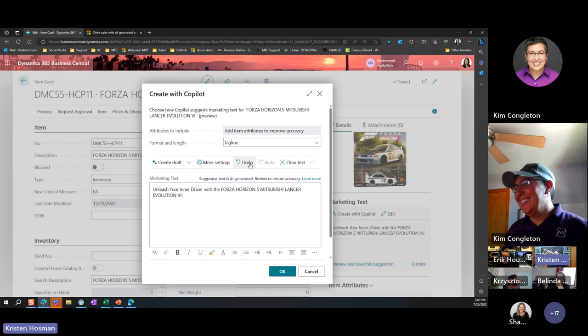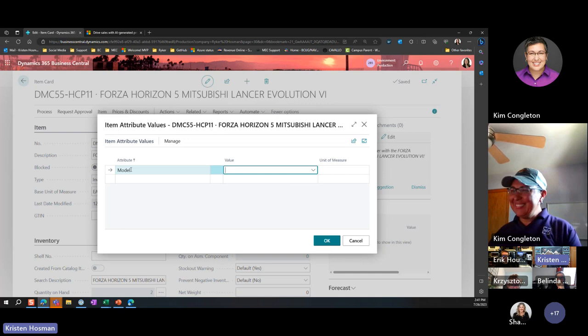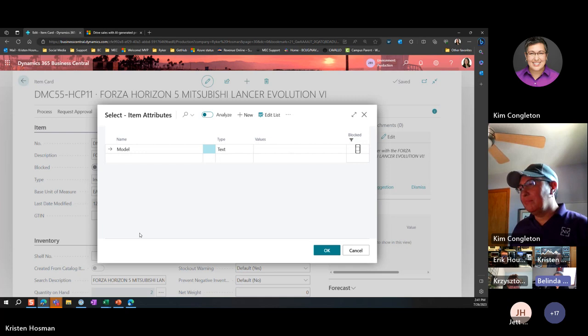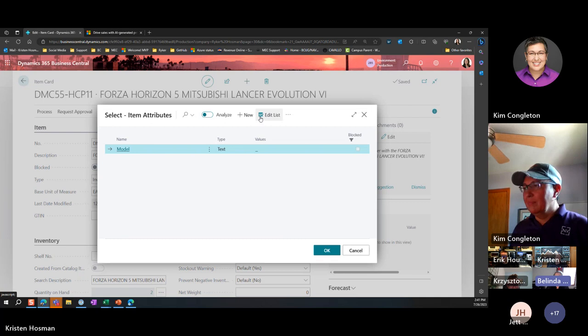So create an item attribute called game inspired or something like that. How about model? Oh, shoot. You know, I don't have any of this stuff set. This is so brilliant because, I know in theory this doesn't have anything to do with ERP, which is the foundation of BC. But, I mean, the value that this brings the people that need this, I'm telling you, that's a whole new ball game.